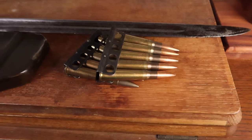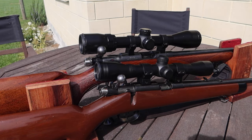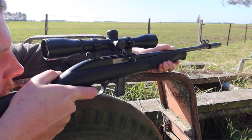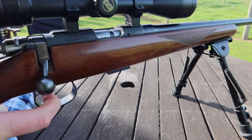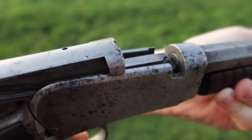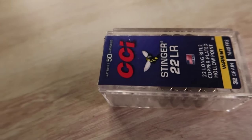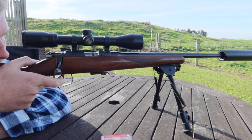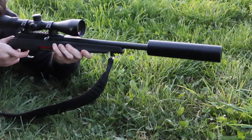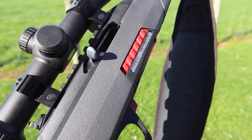Not to mention the amount of .22LR ammo that you can carry around on you compared to a larger round, because of how small and light the .22 Long Rifle is. There are also an abundance of firearm actions chambered in the .22 Long Rifle — for example, lever actions, bolt actions, semi-autos, pump actions, and much much more. A further bonus is how cheap these rifle actions are if chambered in .22 Long Rifle compared to a rifle with the same action chambered in a centerfire round. Depending on where you are in the world, you could pick up a good quality rifle chambered in .22LR for a couple of hundred bucks.